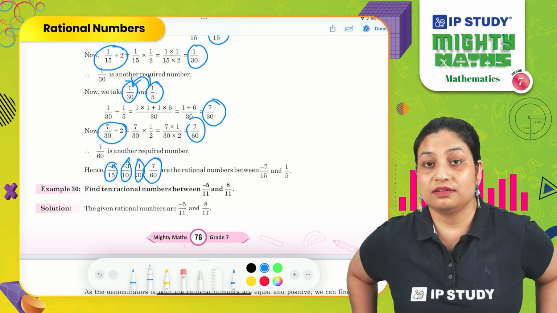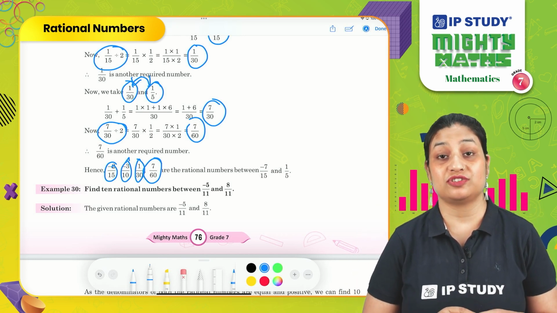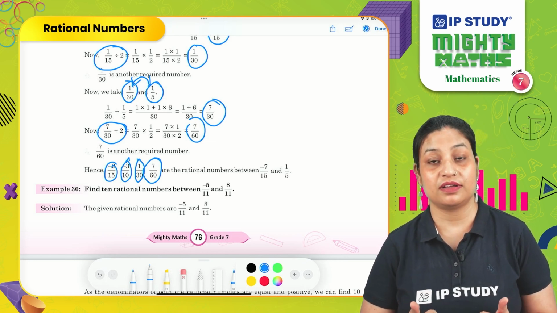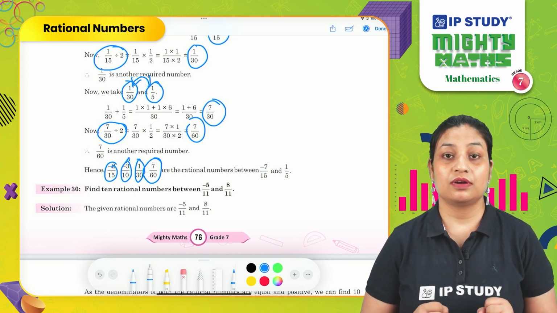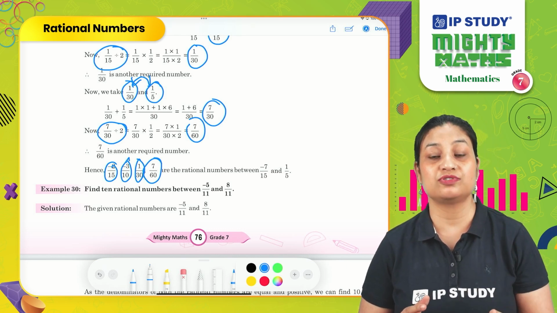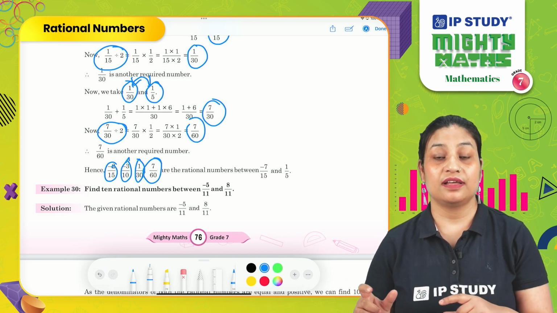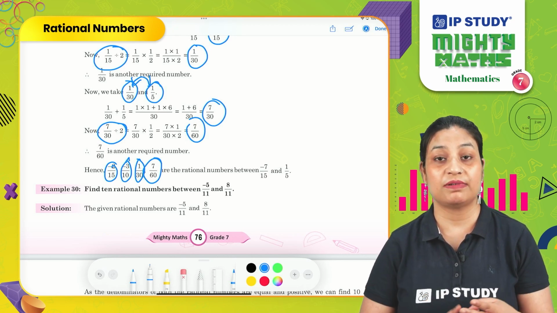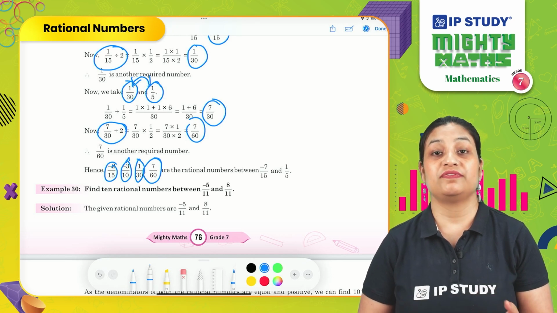In this chapter, first of all, we have discussed a very new topic, that is what rational numbers are. Then we saw how rational numbers are classified as positive and negative rational numbers. Then we discussed how to check if two given rational numbers are equivalent, how to compare rational numbers and how to write them in their reduced or simple form. Then we saw how to represent rational numbers on a number line. Thereafter, we performed operations on rational numbers: how to add, subtract, multiply, and divide. And just now we have discussed how to find rational numbers between two given rational numbers.